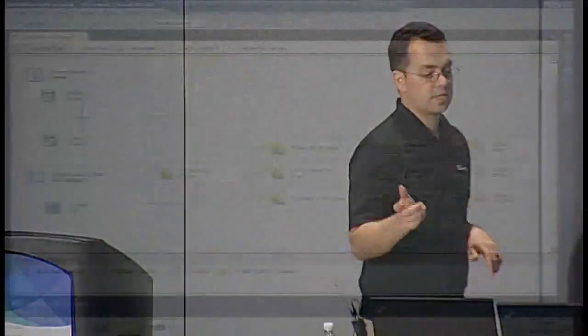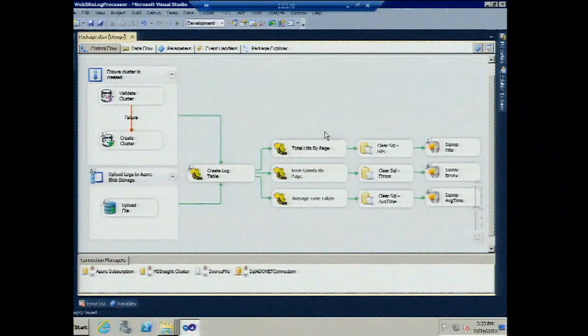Okay, so basically we're going to be releasing a set of connectors, HDInsight tasks for SSIS, that let you do that flow that I just talked about: acquiring the data and all that processing, orchestrating the end-to-end HDInsight processing from within SSIS. Okay? There's actually two sets of components here. Unfortunately, I have a limited network connection, so I can't actually run this at the moment. But trust me, it runs.